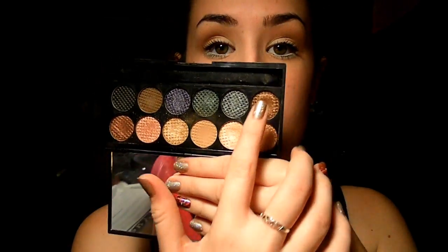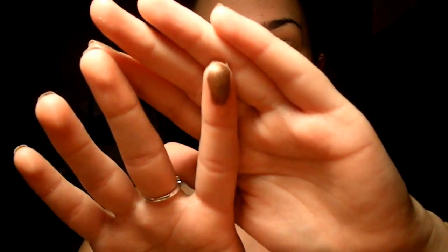These are so pigmented. I'm not going to swatch all of them as I have swatches on my blog, but I'll swatch my favourite colour, which is this one here, One Touch. This is like 3 times as pigmented as the Rimmel one, but seriously, look at that colour. It's incredible. So yeah, as I said, so pigmented. The swatches will be down there in my down bar, but do check them out.